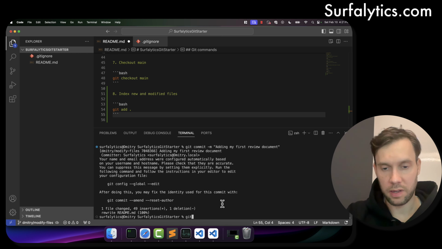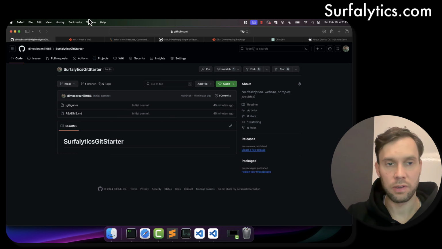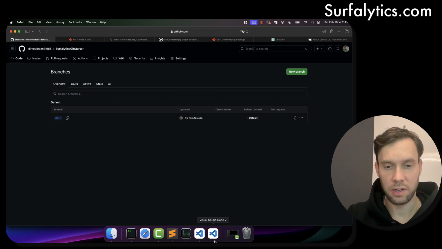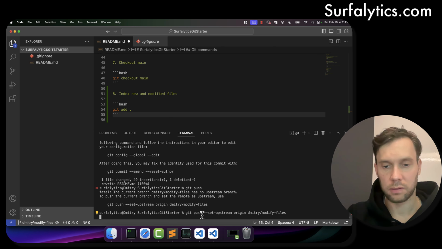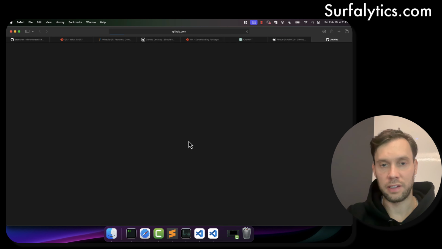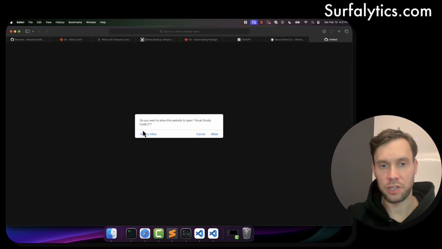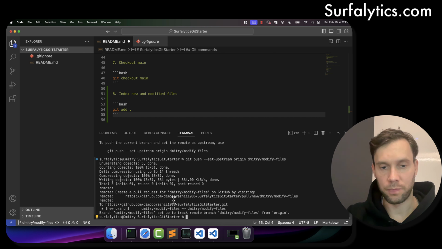So, if I click git push, it will fail, but it tells me I need to set upstream, because I don't have the same branch in my remote, right? Here I don't have this branch. That's why it always tells me, okay, first you need to set upstream. Yeah, and this is when it starts to actually authenticate in GitHub. So it asks permission, always allow, and now my branch is pushed.